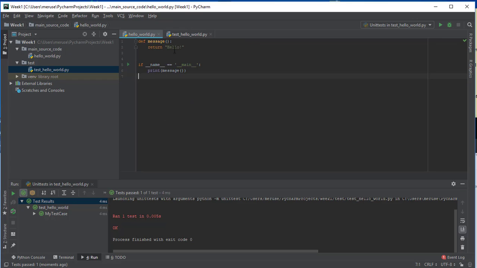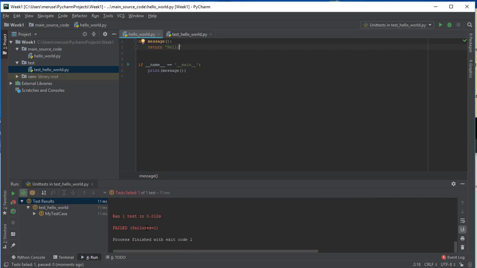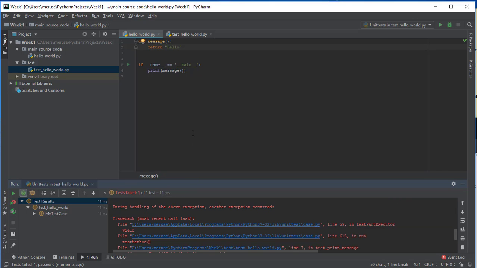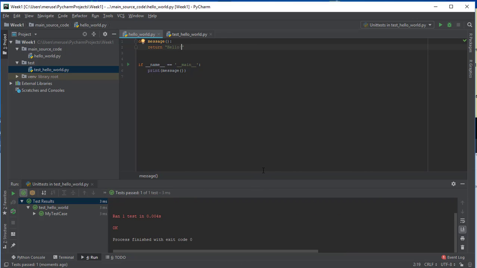But if for some reason I changed this code, then ran my unit tests again, now it failed, failure equals 1. So that's another way unit tests are helpful. If there's some specification that changes, or something that would go against a specification, then we know that. So if we're running code somewhere else and we run into that, that can happen.